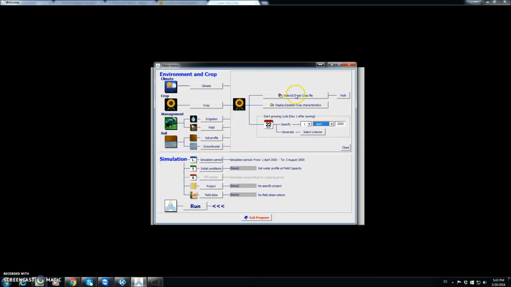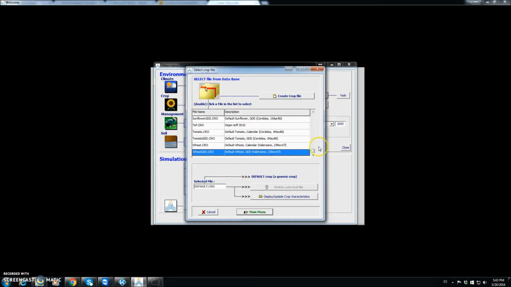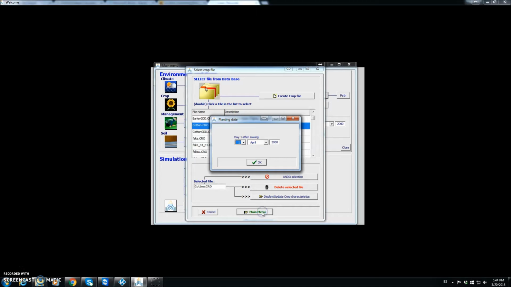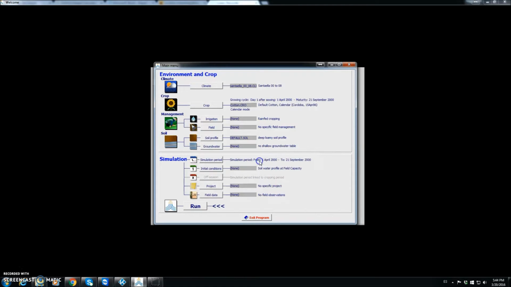Now we select the crop file, and within all the files available we're gonna choose cotton crop, and we confirm the sowing date April the 1st 2000.